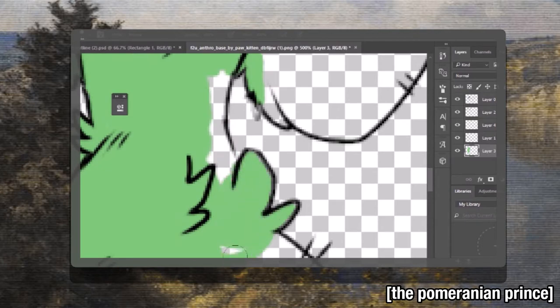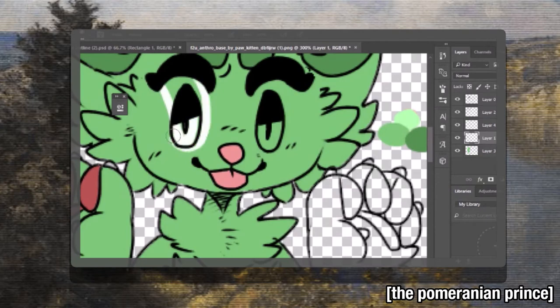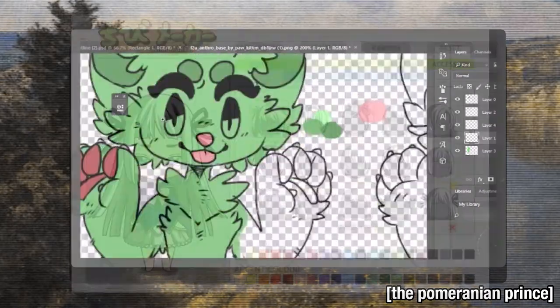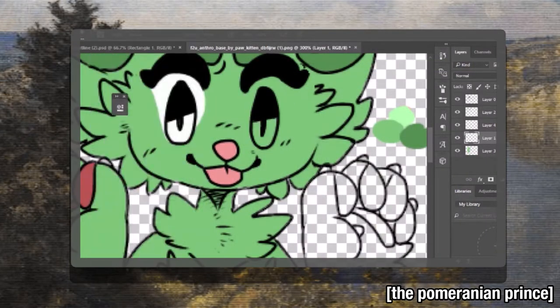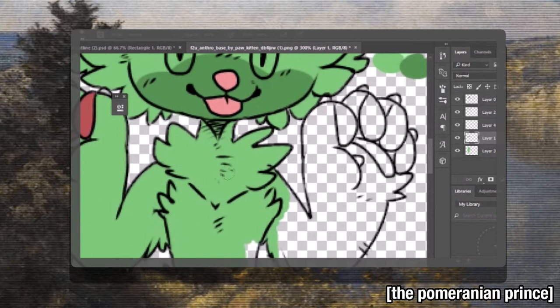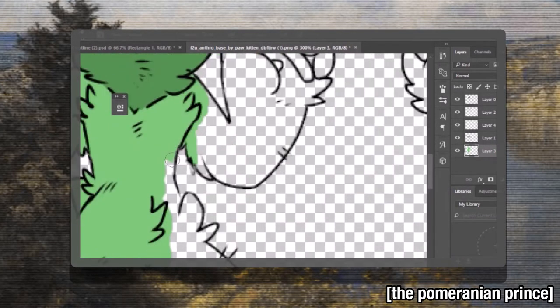They are typically used by kids or budding artists who want to get their feet wet, and really, who could blame them? Most of the work is done for them and the only thing they have to do is add the hair, clothes, accessories, etc. The appeal of base art is similar to various doll maker games that were prevalent throughout the 2000s. They were blank slates that served as a vessel for kids to project onto and to act out certain scenes with them. However, base art has been heavily stigmatized by artists for various reasons. They range from it doesn't help artists to it being a big producer of bad or cringy art.